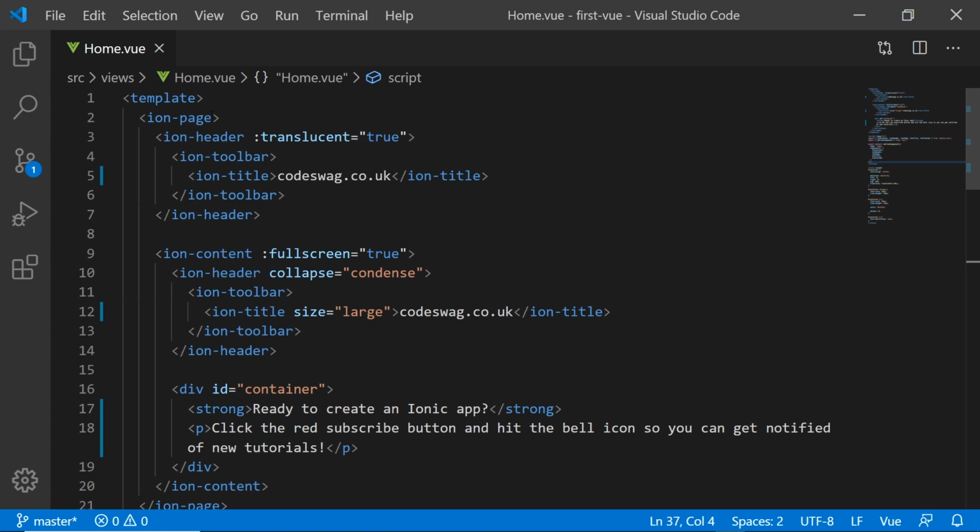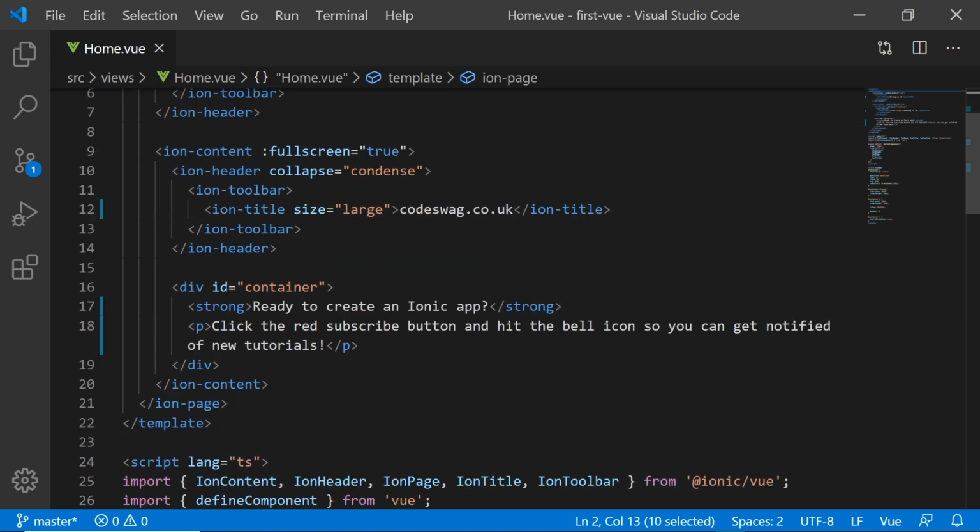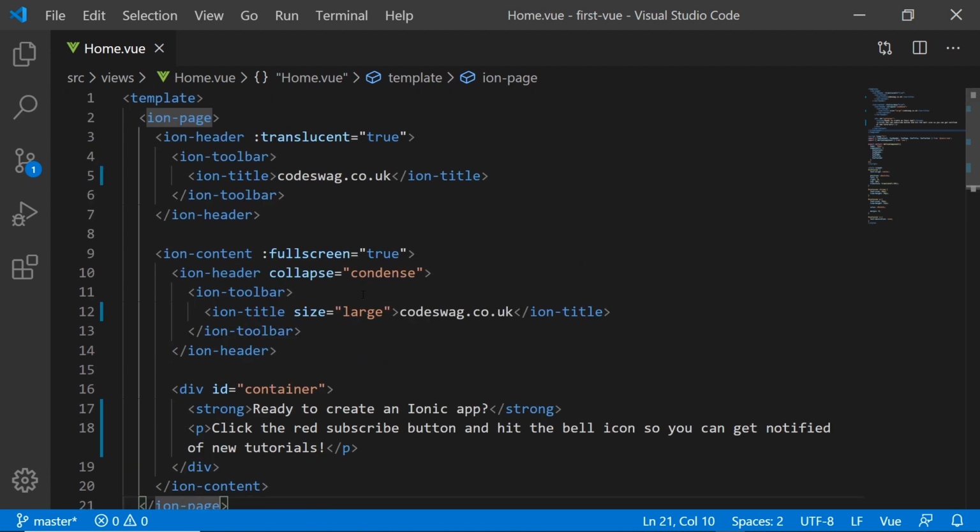So when we scroll up here into our template, we then make use of ion-page, ion-header, ion-toolbar, etc., because now Vue recognizes them. Also, it's important to take note that for transitions and animations and lifecycle events to work properly, each page must be wrapped within this Ionic page component. So in all your Vue pages, you're going to have the opening template tag, and then you must make sure that everything else is wrapped within this ion-page component, so that the transitions, lifecycle events, and all those things that Ionic expects will work properly.